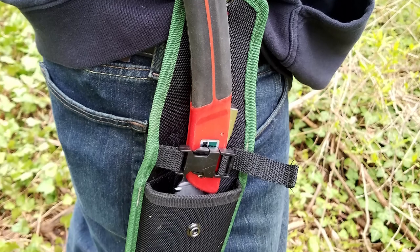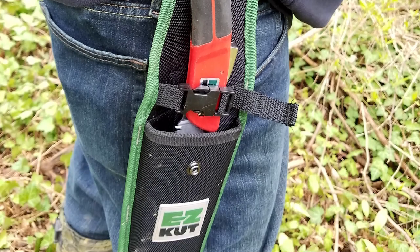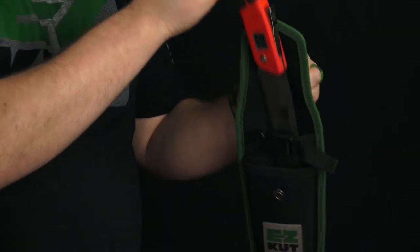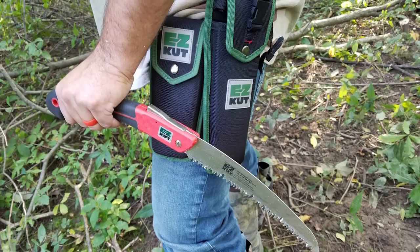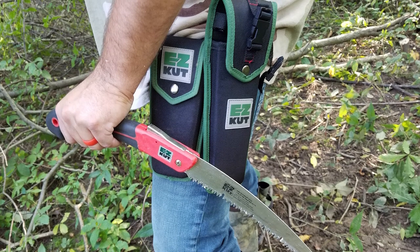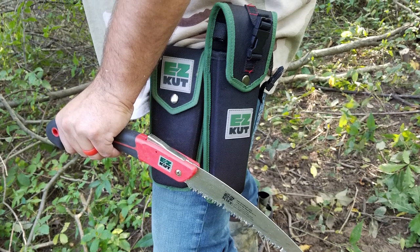There's also a cool exclusive feature — a buckle here that connects to your belt when the lid is open. That way you can carry it open, which means the sheath is longer and you can put the saw in with the blade fully extended. You can pull it out and put it back in quickly for jobs where you're constantly switching between sawing and using your hands. It also has a buckle to hold the saw in place when you need more movement and won't be using the blade as much.